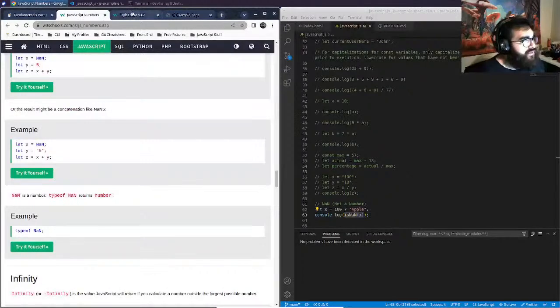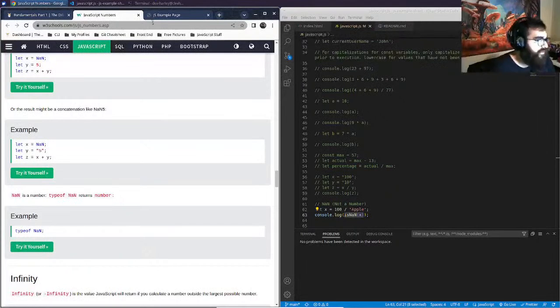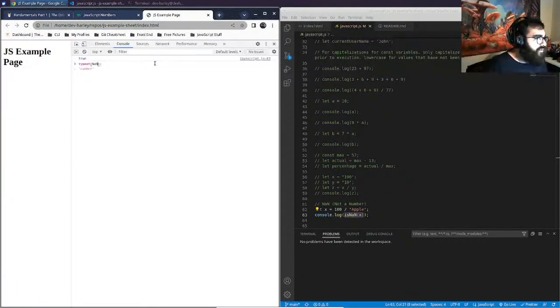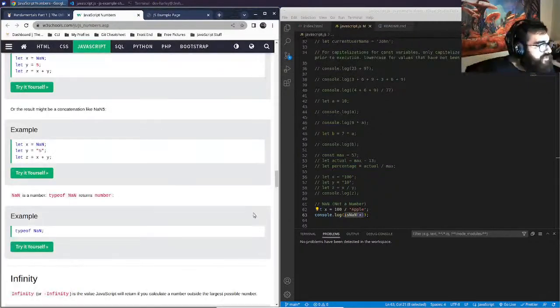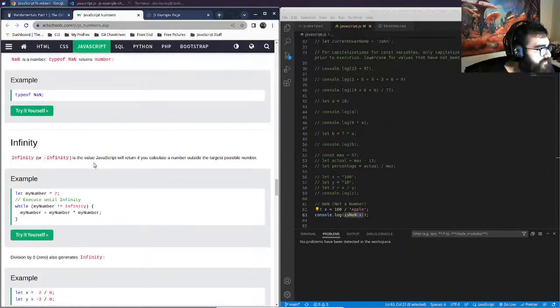Cool. So the type of not a number is a number. If we wanted to, we could put that's a number, that's a string. So these are going to be useful things for everyone to know when it comes down later, like the typeof situation, because it's going to be crucial to know when you're going to need a string or when you're going to need a number.